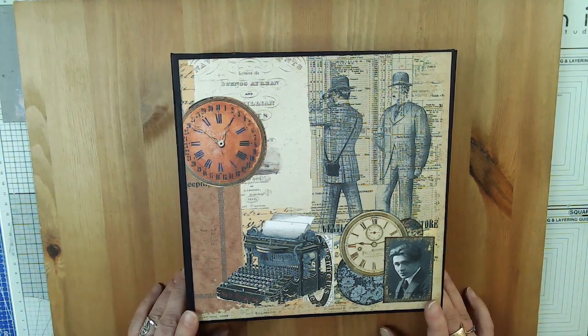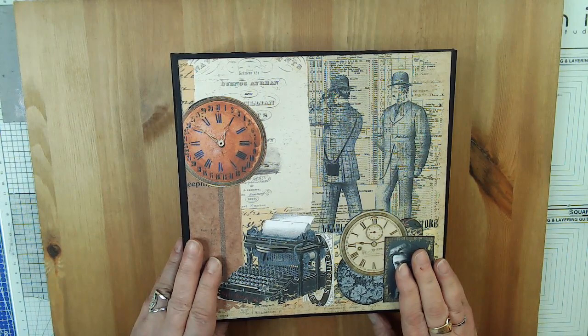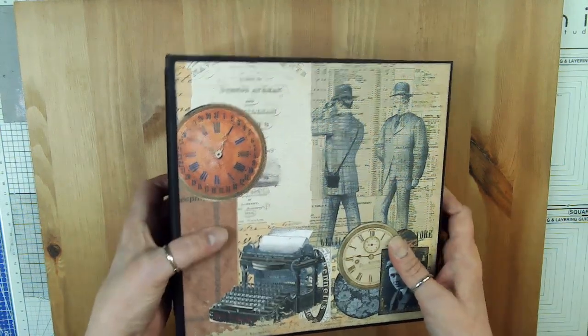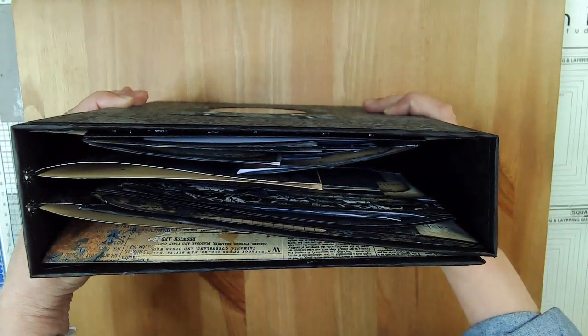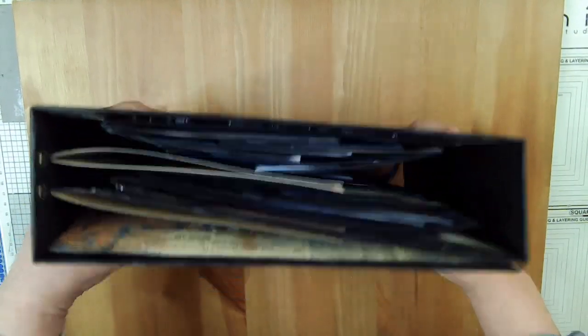Now, this is a trifold journal, so it has three sections, and it looks like a lap book when it's closed. So it looks like a square, but it only has three sections instead of four. And this also has room for a two-signature journal.